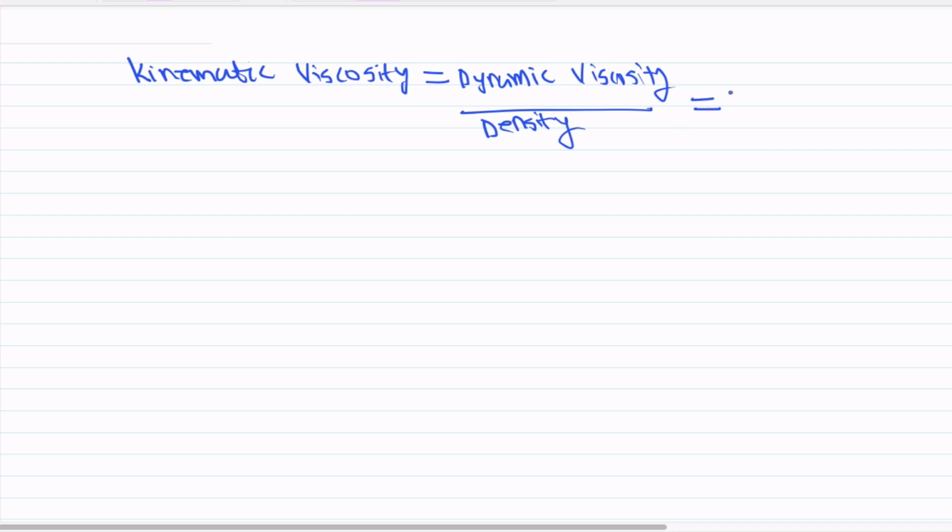Mathematically we can write it as eta by density rho. Eta by rho. So the unit of kinematic viscosity can be derived from its equation. Since we call kinematic viscosity V, V is equal to eta by rho. The unit of eta, that is dynamic viscosity in SI, is Pascal second, divided by rho, the density, whose unit is kilogram per meter cube. So that is Pascal second divided by kilogram per meter cube. So we have kilogram in the denominator and Pascal in the numerator. We can solve this.